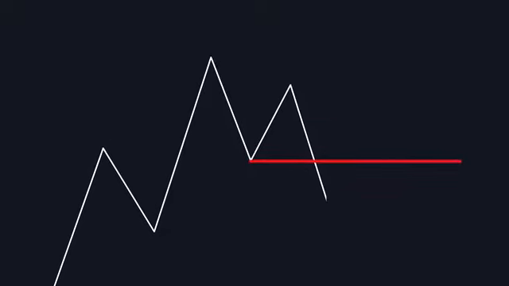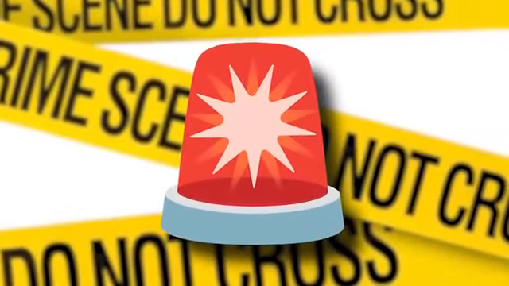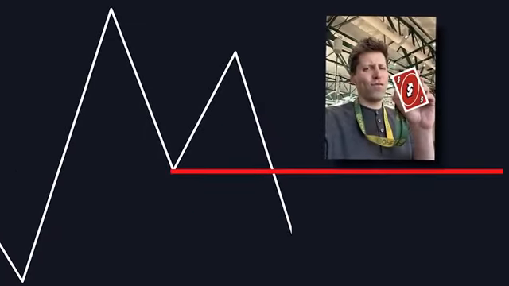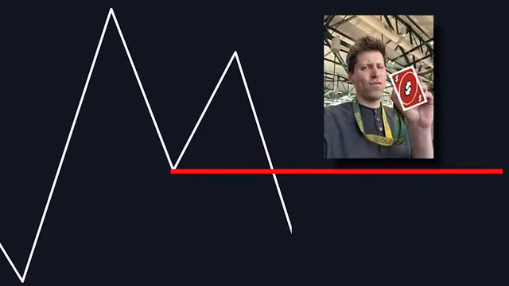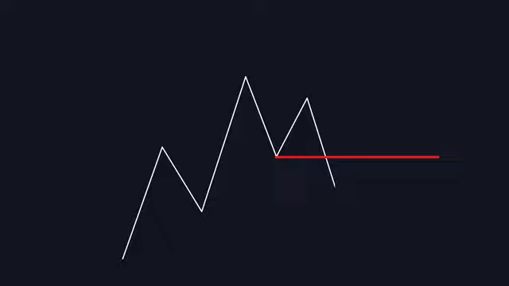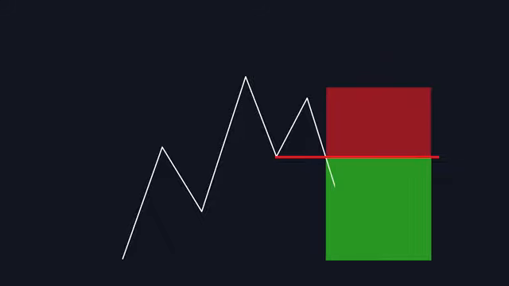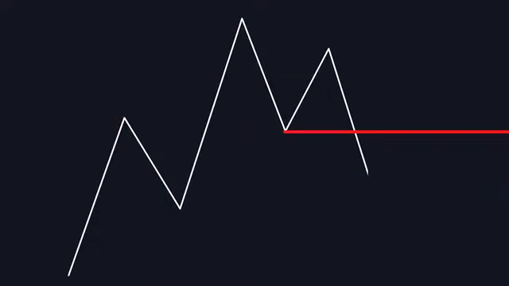Let me explain. So going back to our example, the chart does this, making higher highs and higher lows. And as we already stated, it's an uptrend. Okay, but then something interesting happens. The chart starts heading downwards, which in this process, price makes this low and breaks right through it. And this exact point is where I see the majority of traders make the mistake. Since price broke this low, a lot of traders think we are now in a reversal and price is in a downtrend. So in return, they start looking for short trades because they now think price is gonna head lower. But what if I told you this chart is actually still fundamentally bullish?